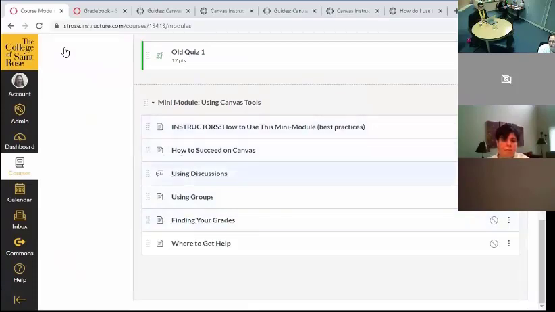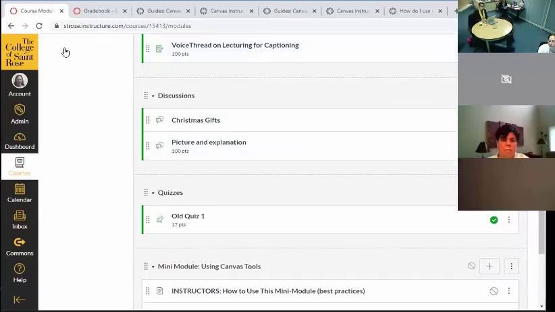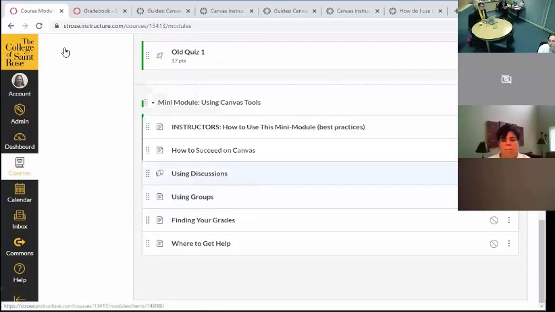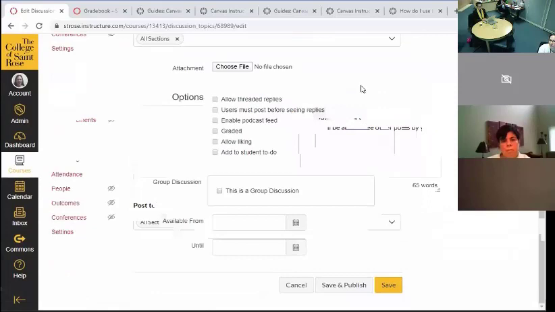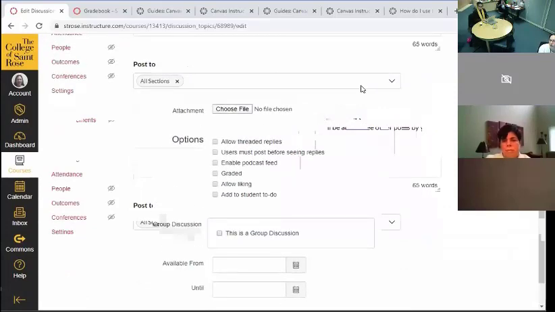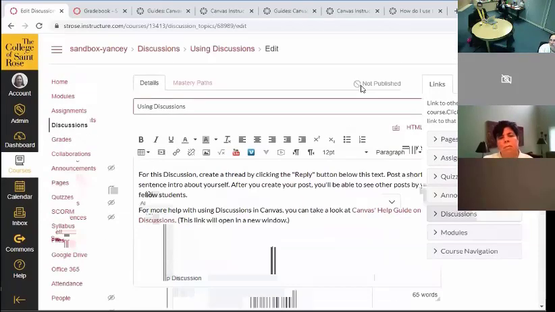These are pages. This is a discussion, and these are pages. So pages don't show up in your gradebook. Only assignments do. And you see this is assignment with a little pencil. That indicates that this is an assignment. So none of these will show up in your gradebook. I don't think even the discussion will. And if it does, just go in, edit. Yeah, I don't think there's even a submission for this. So your discussion won't appear in the gradebook either, unless it's an assignment.